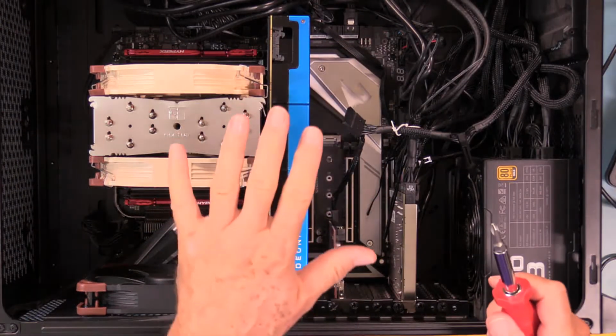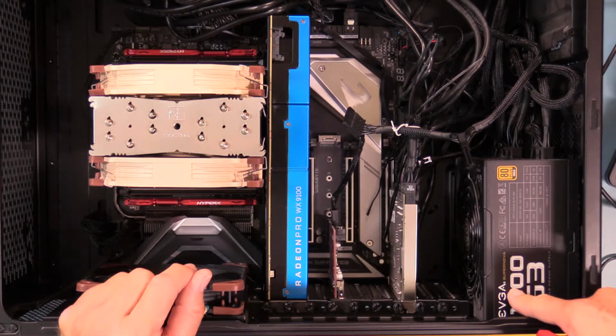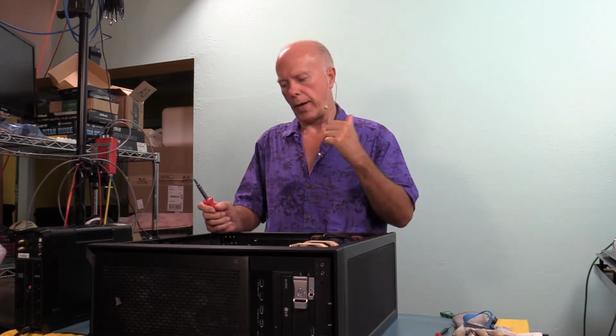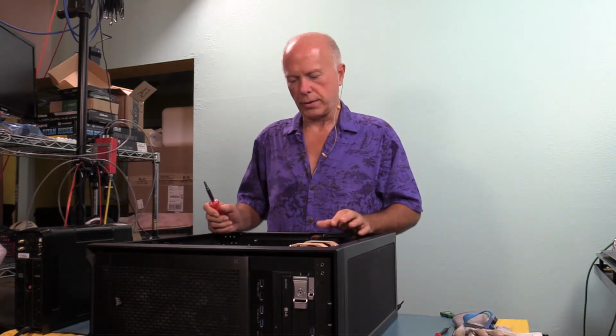And remember, all these cables in here, this is a temporary installation, because this power supply, although it is large enough, because it's EVGA, we have no way of knowing when they change manufacturing. And since they're not using the manufacturer they used to, this power supply for this computer is going to come out, which means all those cables that are on are going to come out. So this is temporary. So get past how unorganized it looks and how sloppy it is.